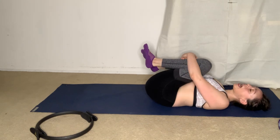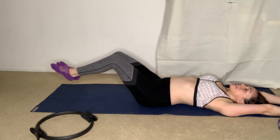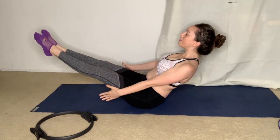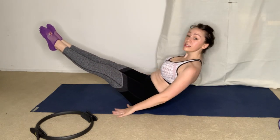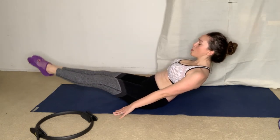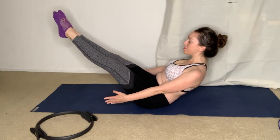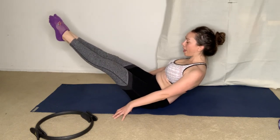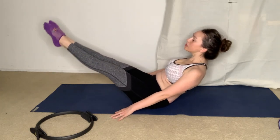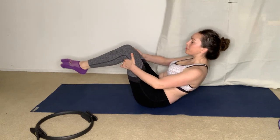And again — hug the knees in tight, rocking side to side. Arms and legs extend, then reach and sit up again. Find your abs. Hands can find your mat for support. Lower, lift legs — lower, lift legs — without any weight in the hands. We can bring them up to balance or keep them grounded. Three more, and two, last one. Knees come in, sit up taller, then roll down again.